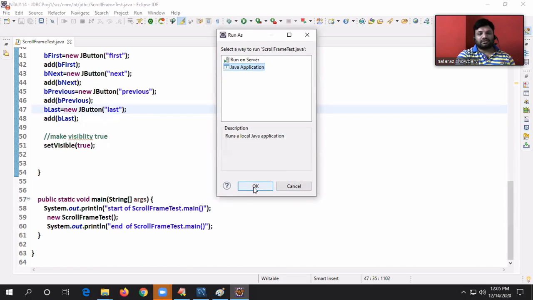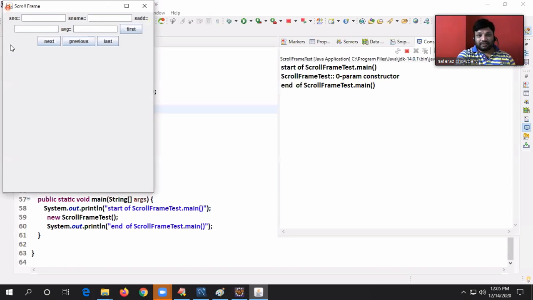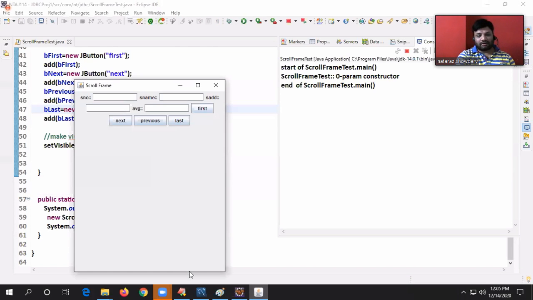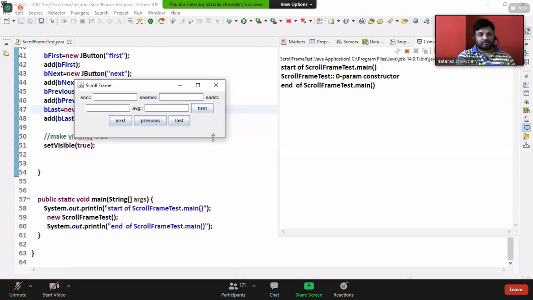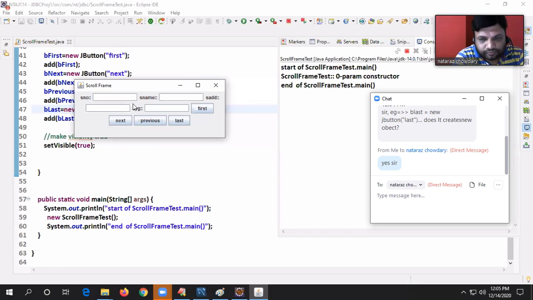Run this Java application. See this? We are ready with the frame window or not? Seriously ready with the frame window.